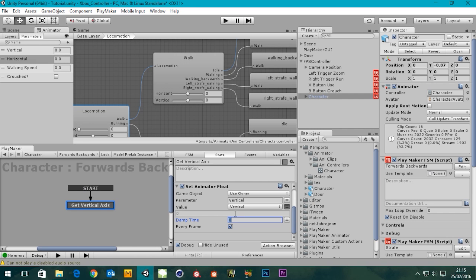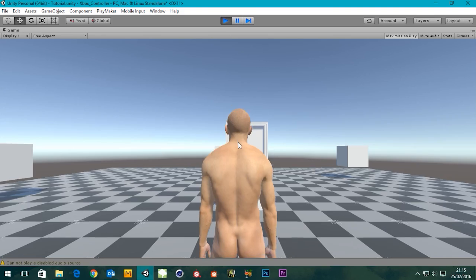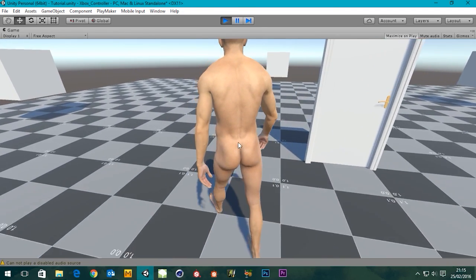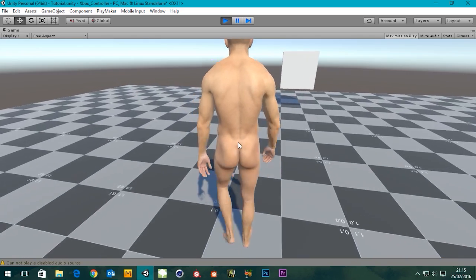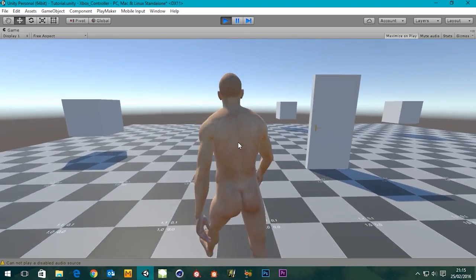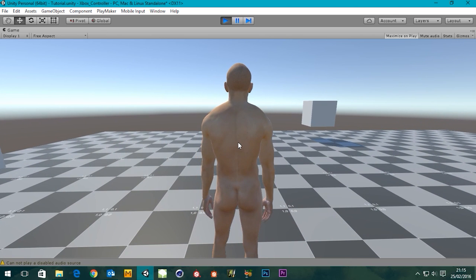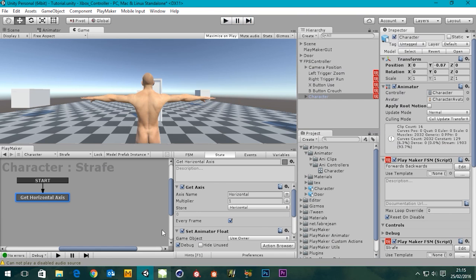So, okay, let's make it mental. Let's make it 1 second for forwards, backwards and strafe, and see what kind of behaviour we get. I bet it's absolutely insane. So look at that. We've got a real damp time now, and it's only when I've held it down for a second that it actually picks up to what it should be. And when I let go, it really slowly returns back. Okay, so that's where we can control that behaviour.